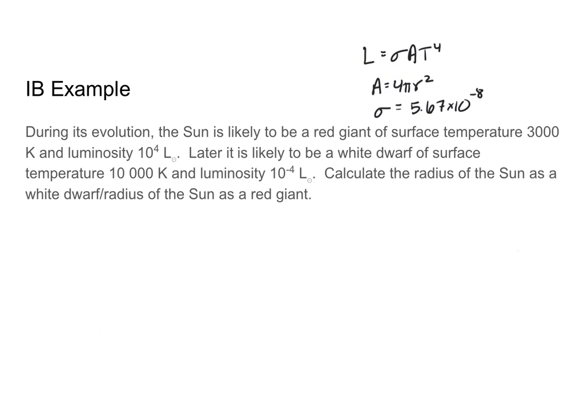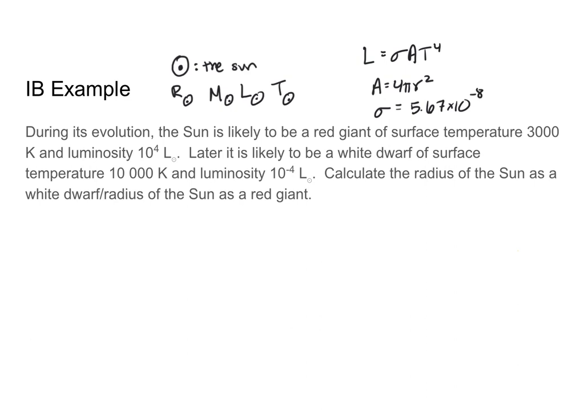So before I actually get too into this example, I want to introduce you to a new symbol that you're going to see. It looks like this, and this simply means the sun, as it is today. So we can use it, for example, to signify the radius of the sun, or the mass of the sun, or the luminosity of the sun, or the temperature of the sun. I just want to make sure you're used to that because you're going to see a lot of it in questions this unit. So without further ado, let's get into this specific question.